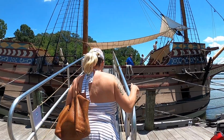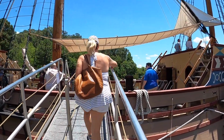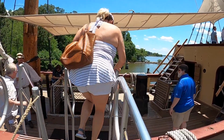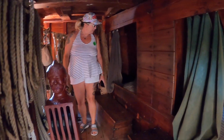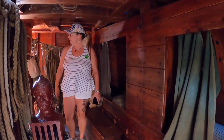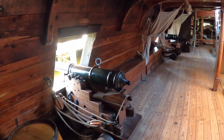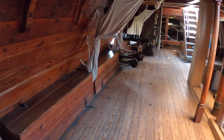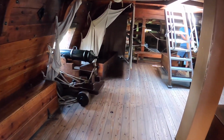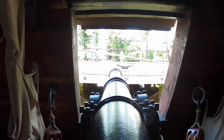They have a couple of schooners here that are reproductions. So let's go ahead and walk up on this particular one and check it out. For a cargo ship of this size, from what I've seen, it's more typical to be carrying 4 or 6 guns, not 8. Could you get in there and curl up and sleep? I could. There's a window out front here. Inside the belly of the ship, we have some cannons. This actually is not a warship. This is a cargo vessel.